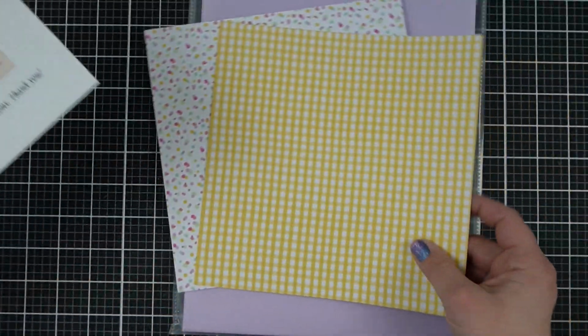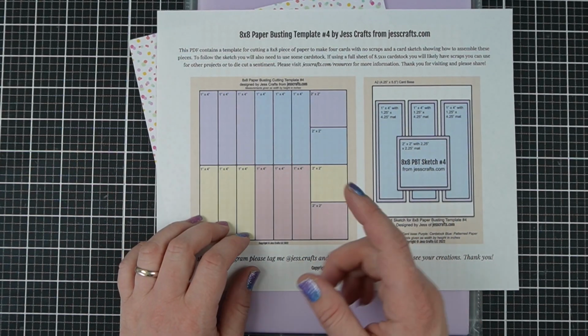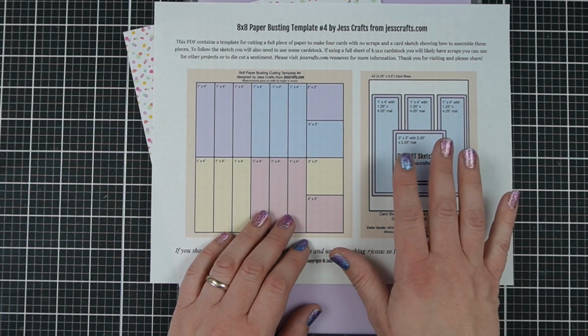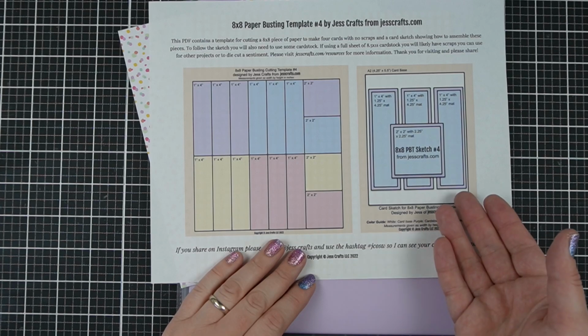I have an 8x8 paper busting template. That means that it makes cards from pattern paper without leaving any scraps. In this instance I use 8x8 paper since that's the paper pad I have, and it makes 4 A2 size cards without scraps.